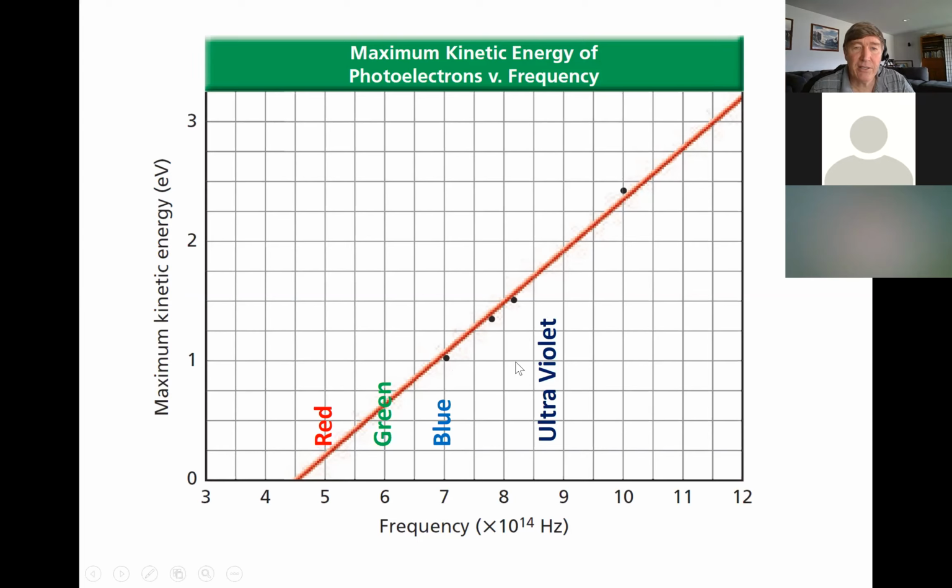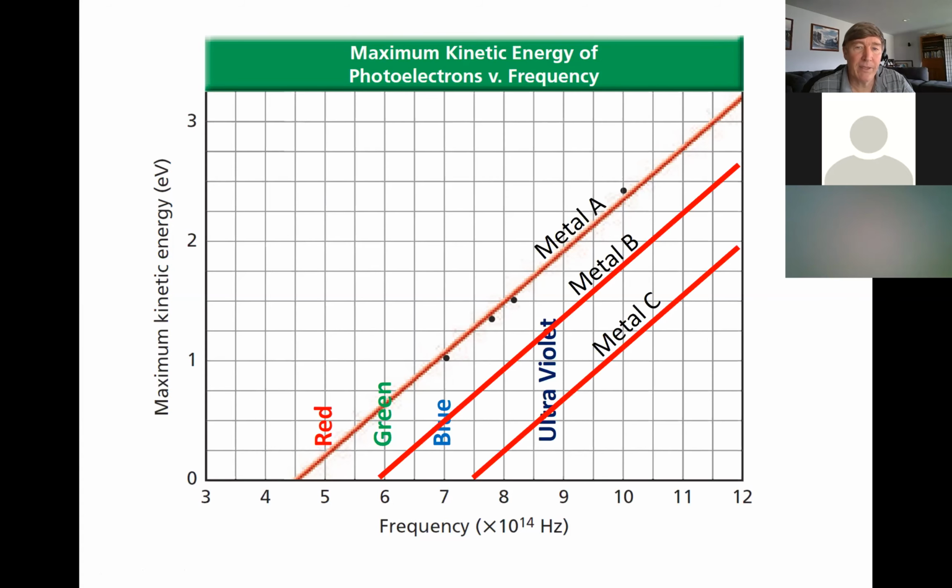Now, what you see here is what you get for one particular metal. If you switch it out for a different type of metal, what you find is that you get curves that are slightly displaced from each other. Metal B here, it doesn't give off as much energy. If you hit it with blue light, okay, let's say you shine blue light here. So metal A, the electrons have a lot of energy. Metal B, the electrons, they come out, they got energy, but not as much. But if you shine it on metal C, you don't get any electrons out at all, okay?